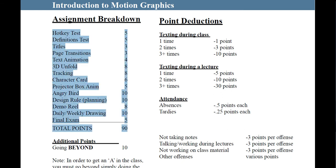Here are our assignments — you can read through those. We will have a hotkey test and a definitions test later in September, I think the 17th and the 24th. Your daily drawing is worth 10 points — some people don't do it and I don't know why, it's an easy 10 points. You're in an art program, you should at least be comfortable saying I'm going to practice sketching each day, even if you're not perfect. We'll also have a final exam.